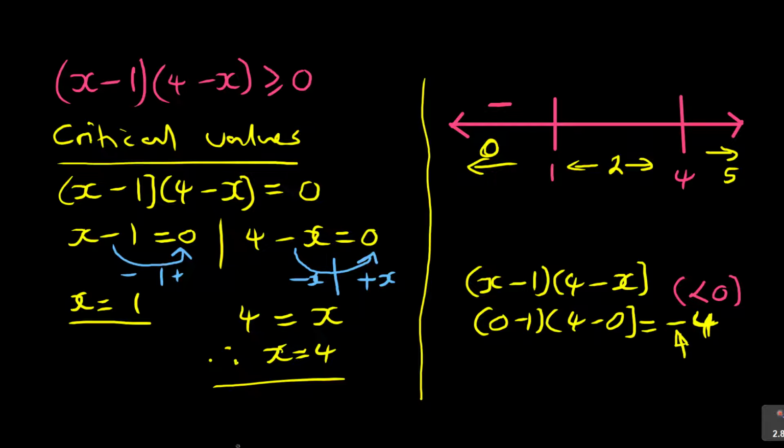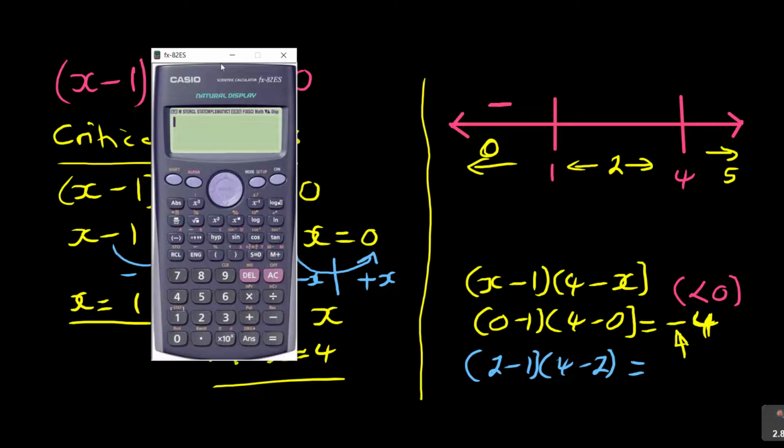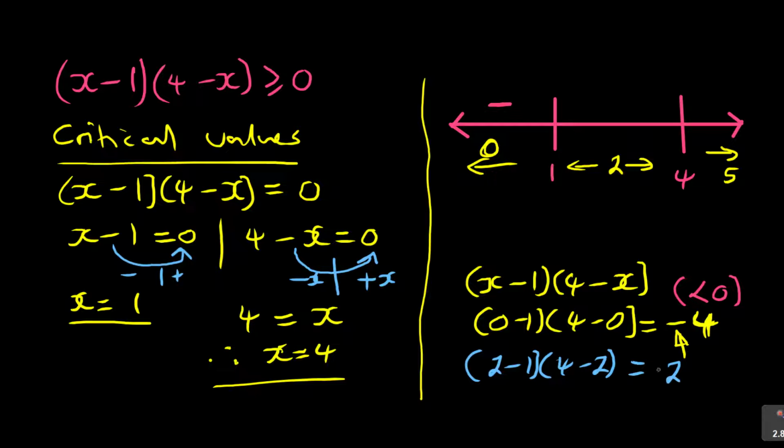All right, we come back again to use another one. Let's test with 2. So here it will be 2 minus 1 and 4 minus 2. What answer are we gonna get? Again, come with the calculator here to say 2 minus 1 and 4 minus 2. We're going to get a 2. So the answer I'm getting here is 2. But what is interesting, there is a sign there. You need that sign, positive. So you come here and say, okay, my answer was a positive. Are you with me? What does positive mean? Positive means it is greater than 0. Anything positive means it's greater.